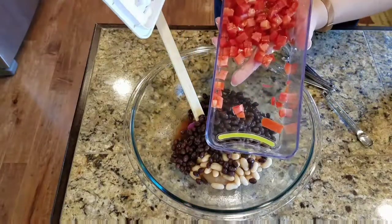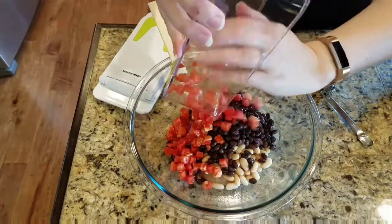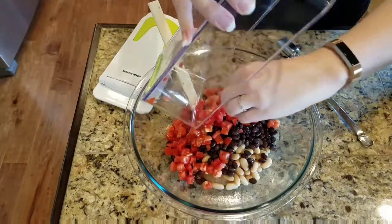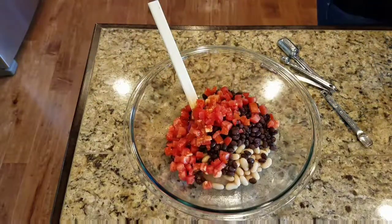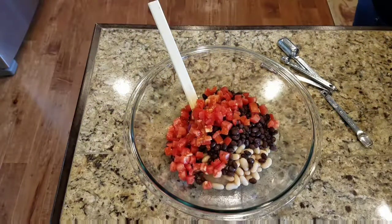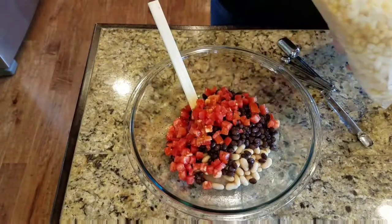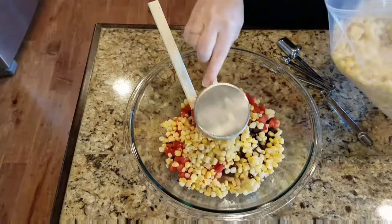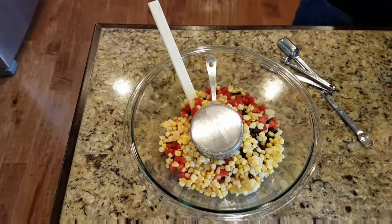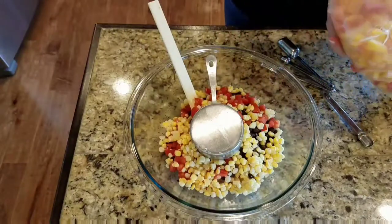Next, I'm going to add 2 diced Roma tomatoes, and I use my Sharper Image dicer to make this super quick. And here's where the convenience items in your freezer come in. I'm going to be adding 1 cup of corn. And then 1 cup of diced bell peppers.